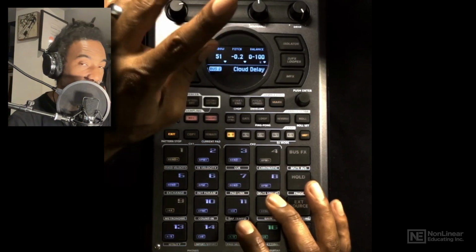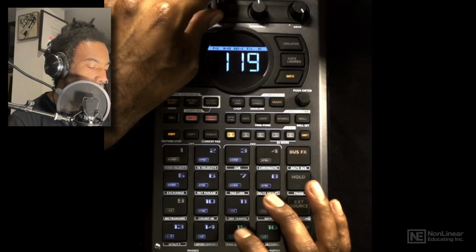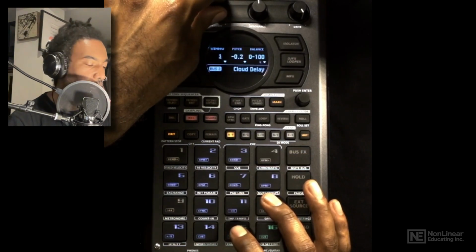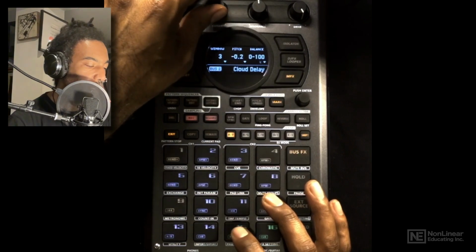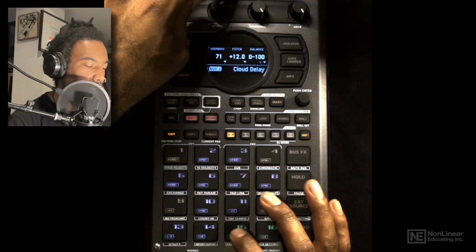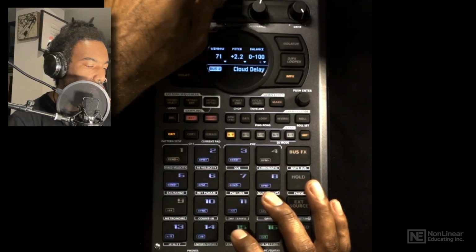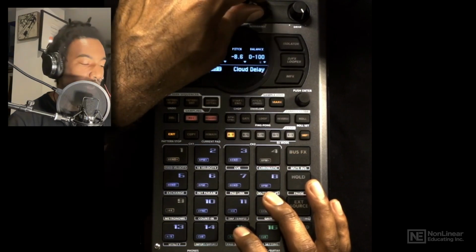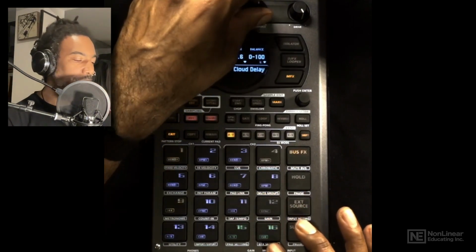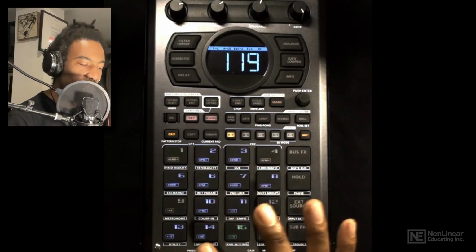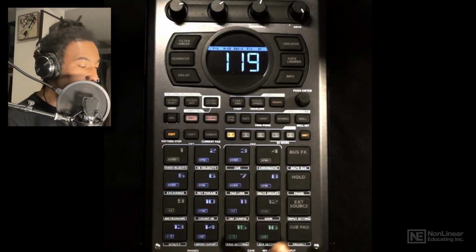So now you can hear the grains. And each subsequent grain, the pitch will change based on what the pitch is. So if I increase this really high, pitch goes up, or the pitch goes down. So the whole point is, I don't want to do a whole video just on the cloud delay, but in terms of adding some fun stuff rhythmically to what's going on, this could be great.